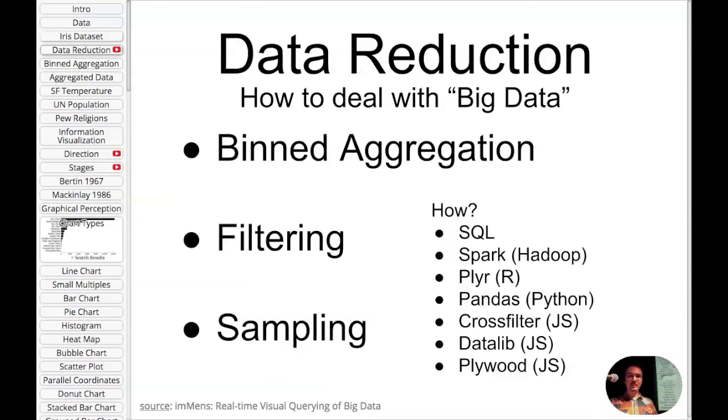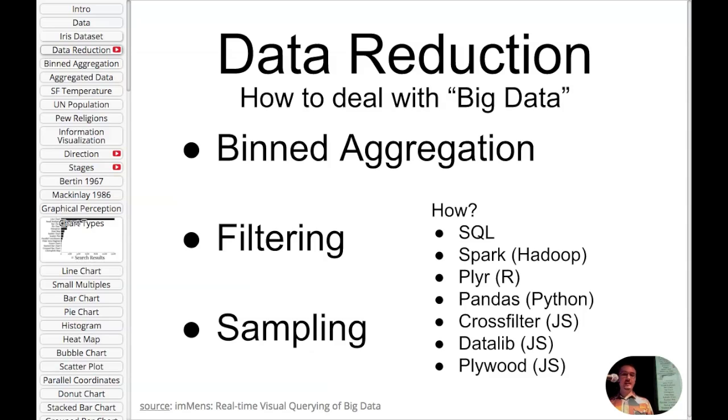I want to talk about this topic up front because it's so important to doing data visualization, especially with D3 on the web, because you can't really pass that much data down to the browser, maybe up to a couple megabytes before it starts to slow down and you're really taxing the technology. So there are all these techniques for data reduction. I think the top three are binned aggregation, filtering, and sampling.